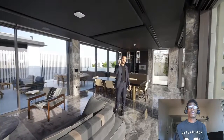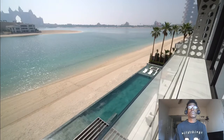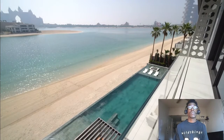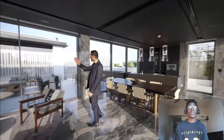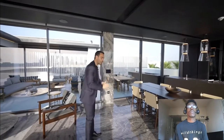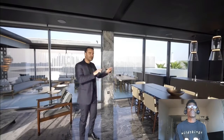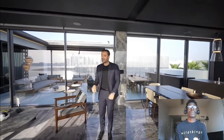and this room is really special because on this side, you can open up these motorized sliding glass doors to a good size Juliet balcony where you can enjoy the views, or you can actually open up these sliding glass doors on this side to a really nice protected courtyard area. That way you can either be set back or set forward, and regardless, whichever direction you're facing or you're sitting down, you can enjoy the views on both sides.